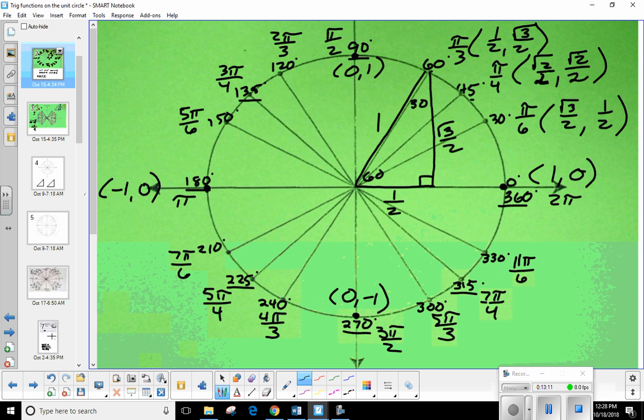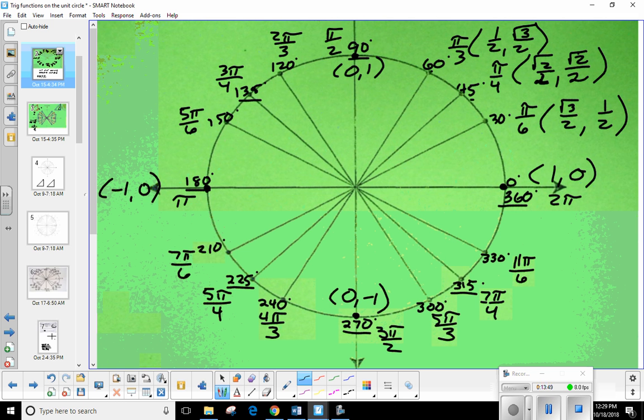Now, you can go ahead and do that for each of the other 9 points. Go ahead and create the same triangles, get those side lengths. It's perfectly fine, but I would say at this point, if you already have the first quadrant, if you have those first 3, well, then just use symmetry. All I want to do now is take these 3 points and reflect them across the y-axis. So if I were to have a point over here and I reflected it across the x-axis, or excuse me, the y-axis, what's the one thing that's going to change in that point? There you go. The x value is going to become negative.